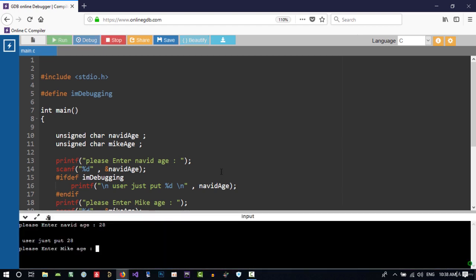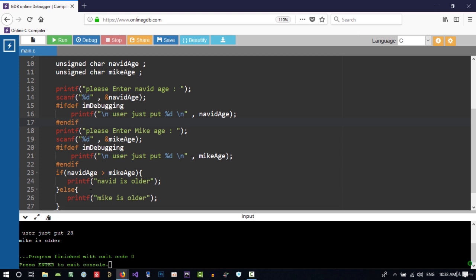So 28, user just put 28, and again 28. So we know that the user for Navid is just putting 28 and for Mike is putting 28. So these two are equal. Assume that you don't see any of this, you just see this for your debugging. So Mike is older, Mike is not older, Mike is the same age.